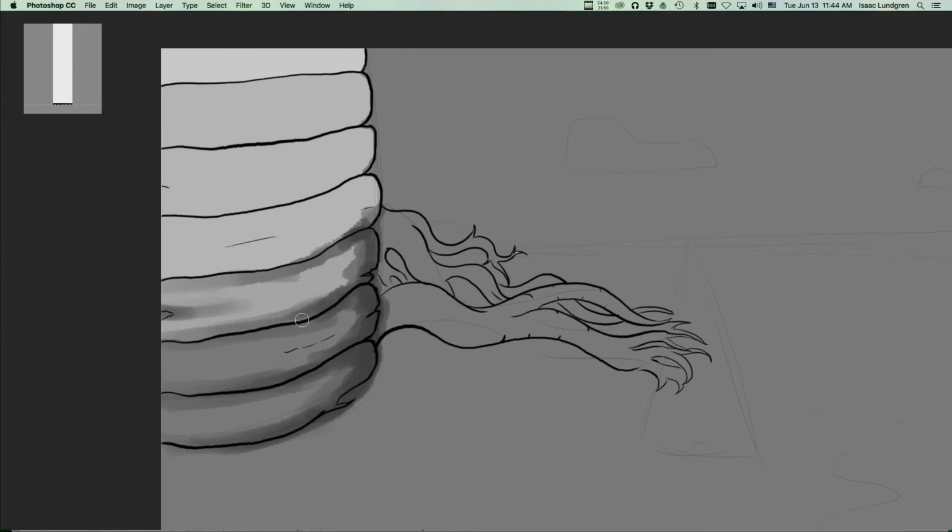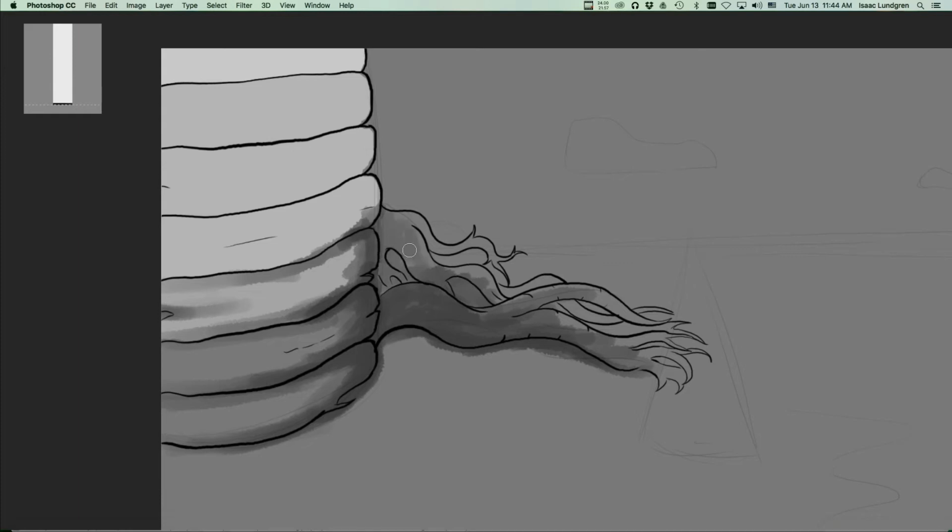Now, not every shadow is going to be equal, but you kind of work general to specific first. So we're generally putting the shadows in, and then we'll decide what areas need to be darker and what areas need to be lighter, and we can kind of do that as we go.